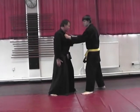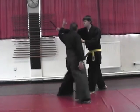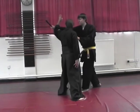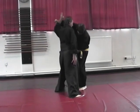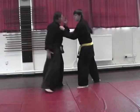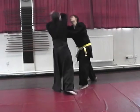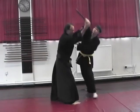Lapel hold and a side blow, again we've got the weapon attack coming in. Now what I'm doing is I'm moving to the inside of him, but I use an open hand block. If he wants to push against this, we should be in a strong position because of our stance and posture to stop off the attack. As I move into him, I'm making a strike and pushing. When I push, I want to try and drive his shoulder into his face.